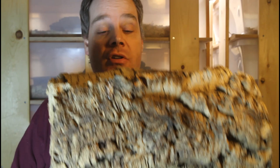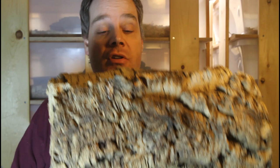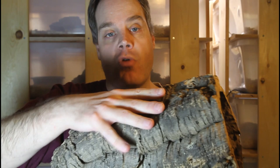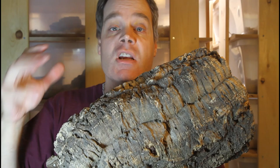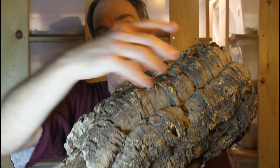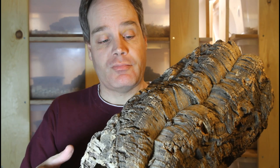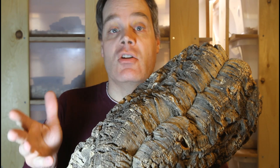Cork bark is very lightweight and not very dense, which is great because if it falls on your boa it won't cause injury — other types of wood are considerably denser and pose more of a risk. Cork bark also has a very rough texture, and boas have a need for tactile sensation. They like to grab onto something and feel safe when wrapped against it. The cork bark provides that rough surface without being sharp, so it can't injure your boa — the best of both worlds.